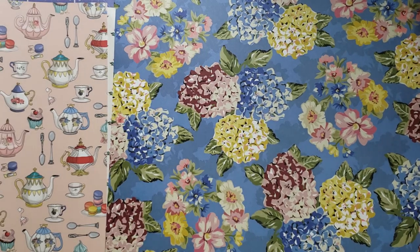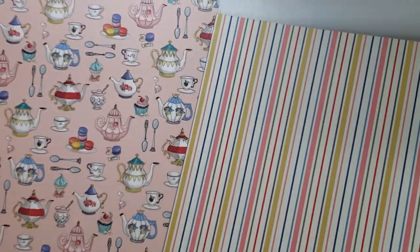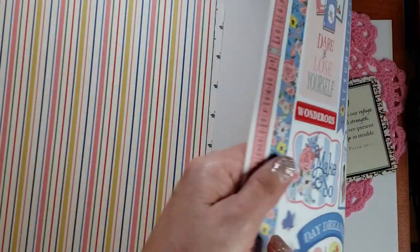Oh, pretty, pretty floral. Ooh. And then a stripe. Now, why can't they put this stripe on the back of this instead? I would have been okay with cutting that up.